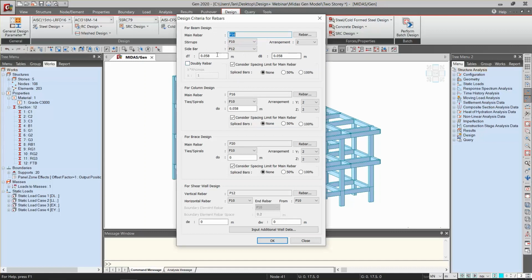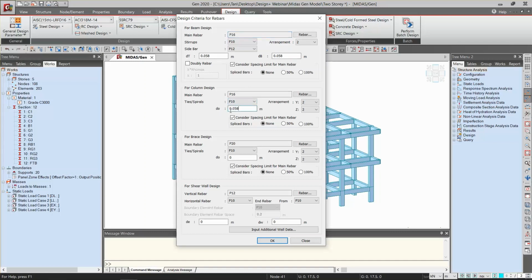And then DT, DB will be: DT is from the top of the beam up to the center of the first layer of the rebar. As well, DB is for the bottom of the beam.